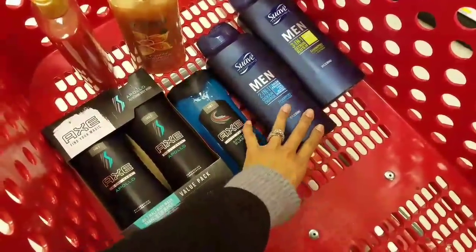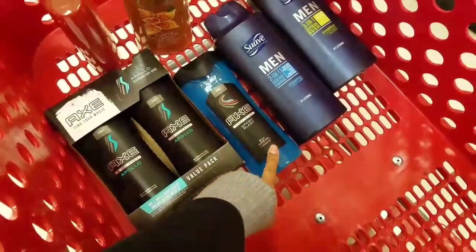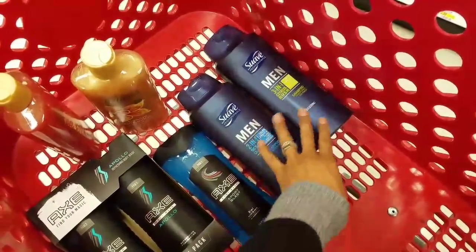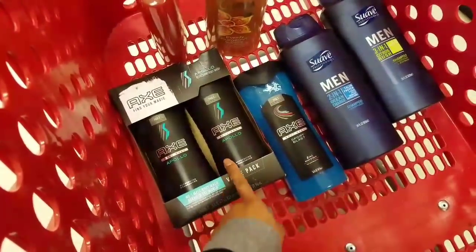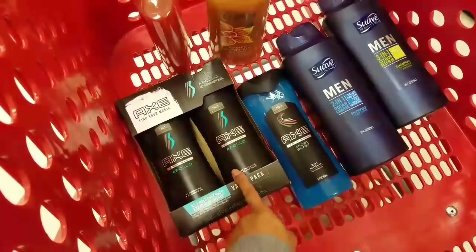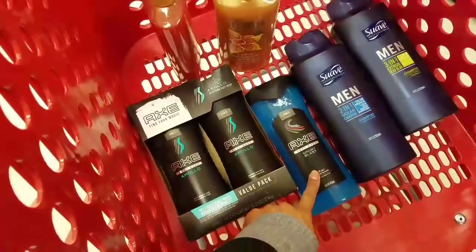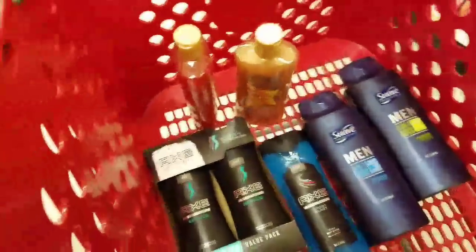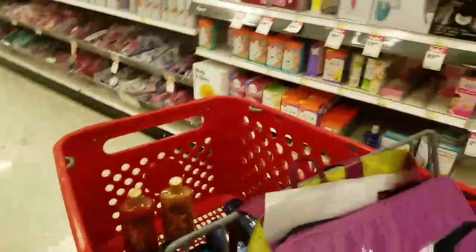So far, this is what I have. This is going to be one gift card deal. I did get the Axe double pack. This is $6.99, this is $3.99, and these are $2.94. There's a 10% Cartwheel for these, 25% for these. And what I like about this one is that it's going to cost me a little bit more, but when you average it out, I'm saving more money getting the two of these and then buying one separate. So this will last hubby so much longer. And then these I'm going to stack with my facial care deals once I get to that aisle.